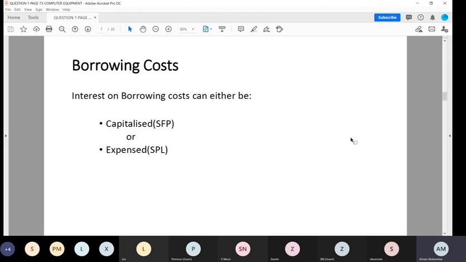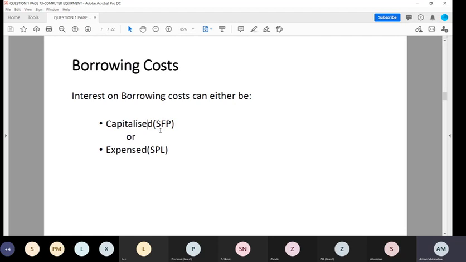You will always get change in accounting policy when it comes to borrowing cost or inventory, because you will understand what is happening. So, borrowing cost, just to recap: we're more interested in the interest. How is the interest treated? Is the company capitalizing it or expensing it? These are the policies that they can choose. If they were capitalizing it and now they decide to expense it, they've changed the accounting policy. Even if they were expensing it and now they capitalize it, they've changed the accounting policy. That's with regard to borrowing cost.